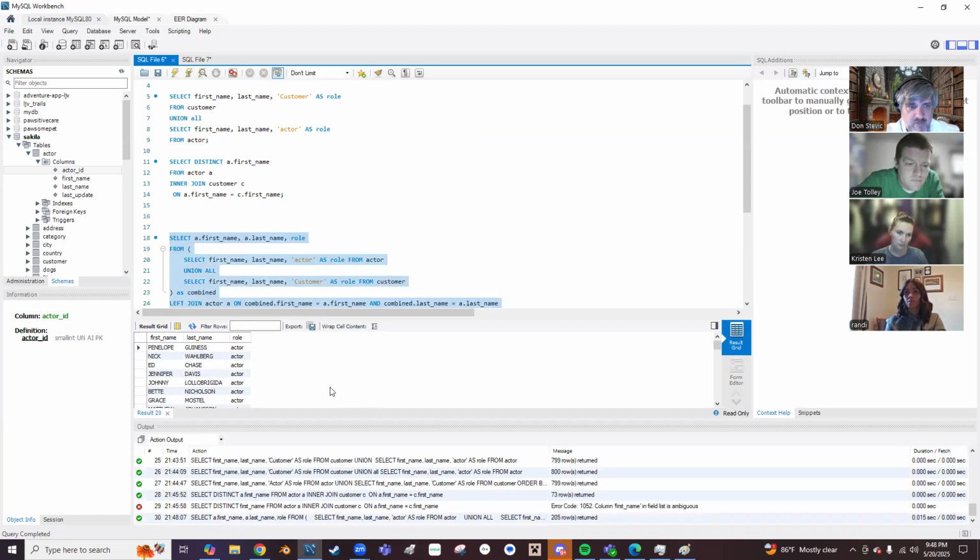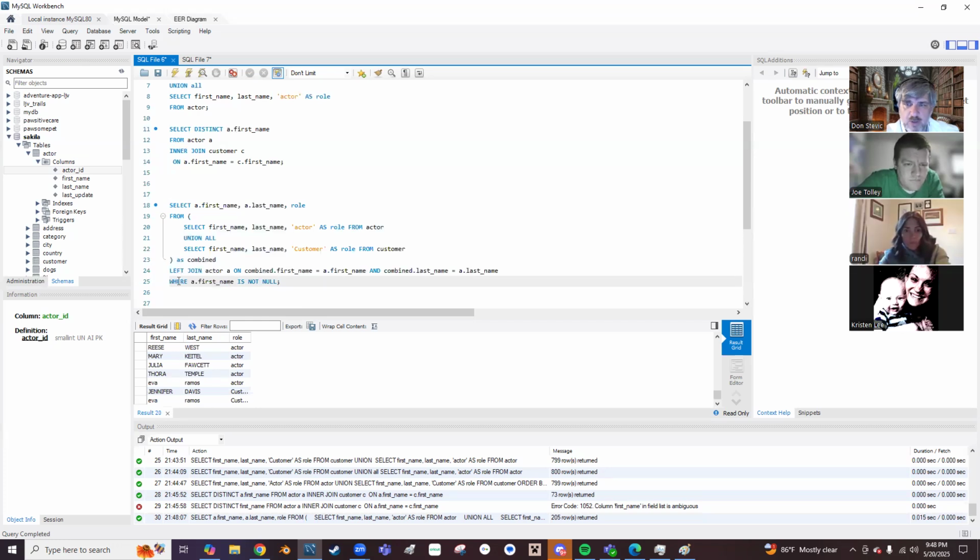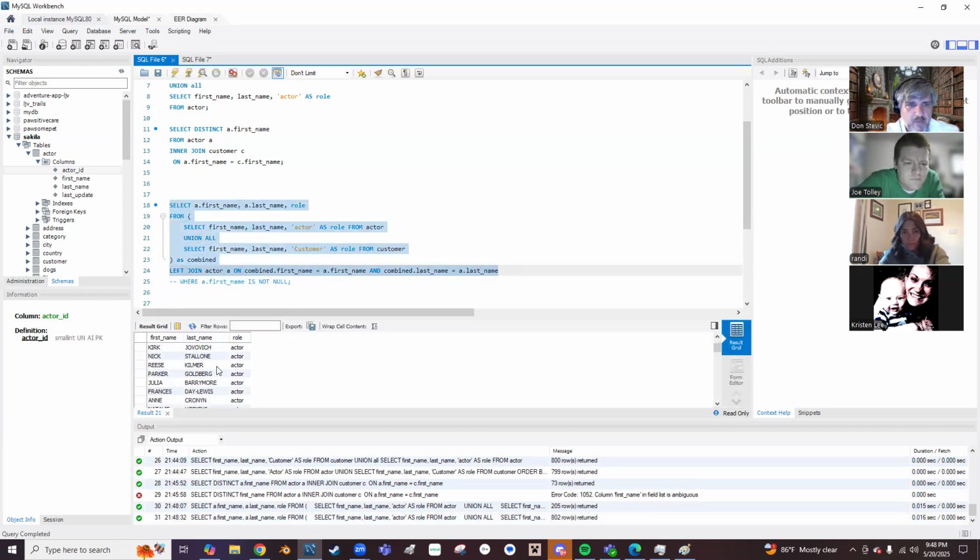And I get 205 rows returned, and I get the actors, and I get the customers down here are the ones that are the same in both. If I take out this where clause and just run this, I get this, and when I get down here, I get all these nulls because there were results from the right table, but they don't match.